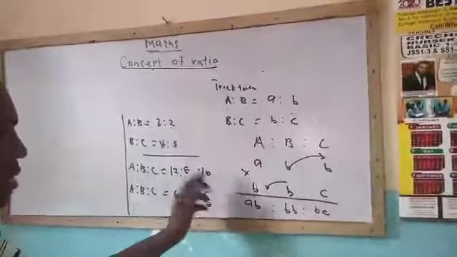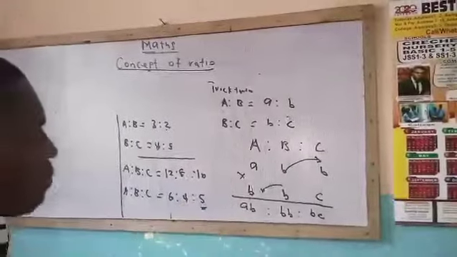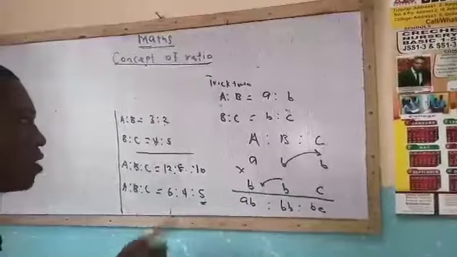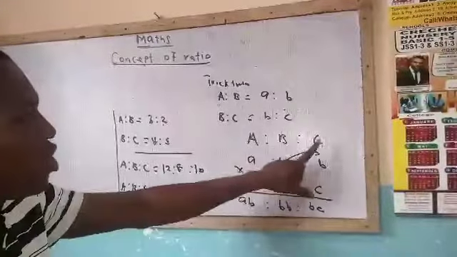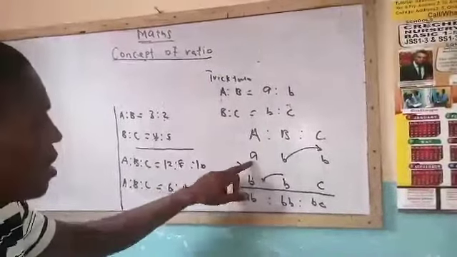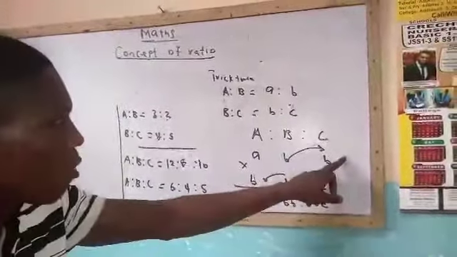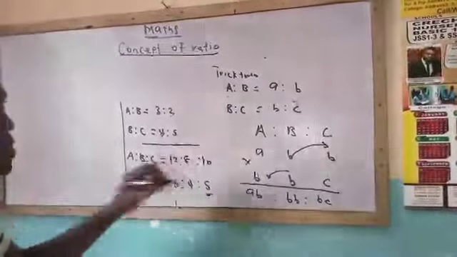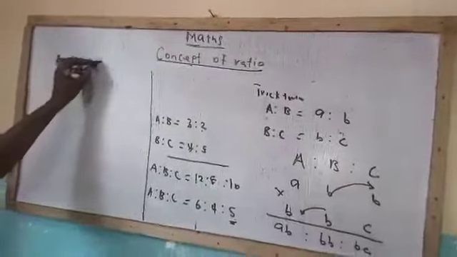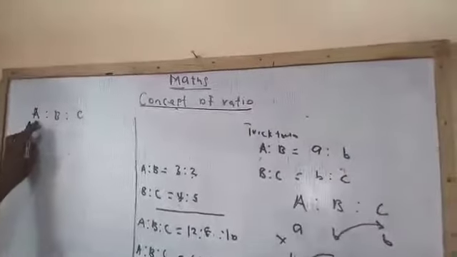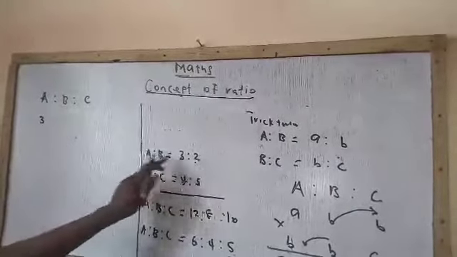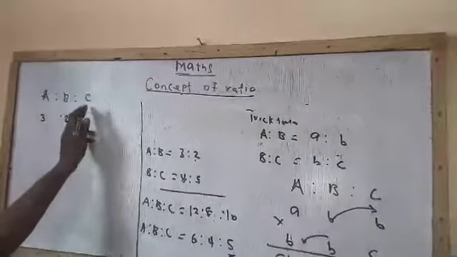Now look at the trick. Let's explain it very well. Trick 2 involves clockwise movement and anti-clockwise movement. So we have A ratio B ratio C. That's what the examiner asks us to find. We assume that A is this and this is B. You move clockwise and you move anti-clockwise. So let's put it into practice. Now we are asked to find A ratio B ratio C from our question. We're given A to be 3, and we're given B to be 2. Now C does not have.